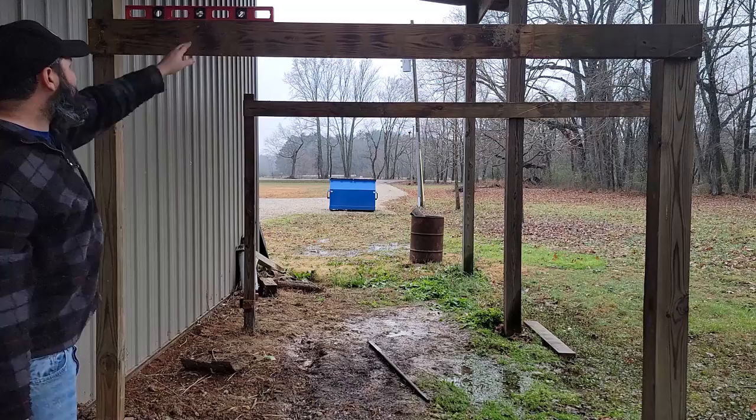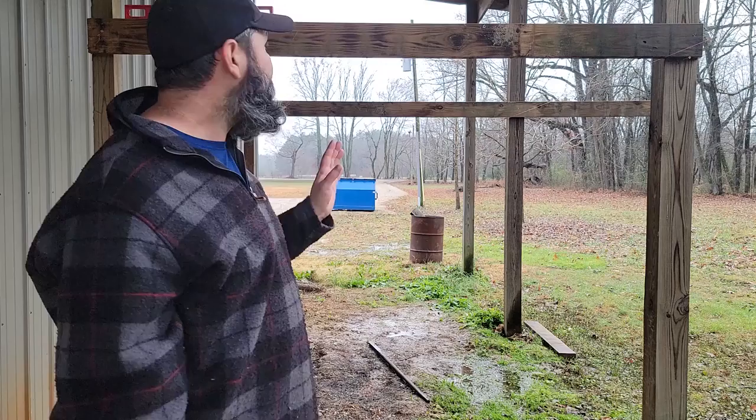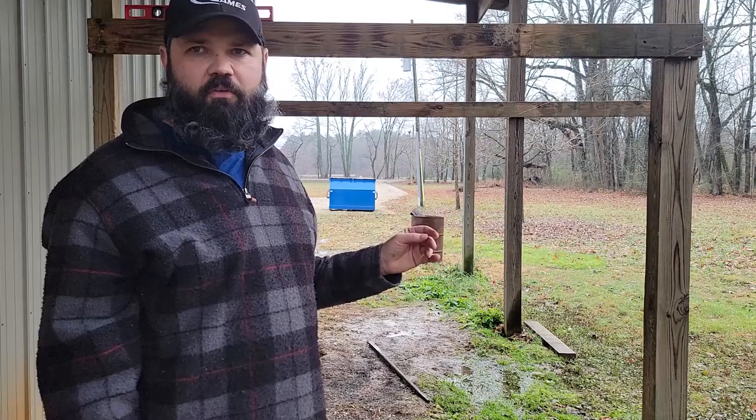I mean, that's pretty level. Now, I'm not a carpenter, so somebody please explain to me the right way to do that in the comments. I really don't know what I'm doing as far as building stuff. I know how to put stuff together, but as far as doing it the proper way, no clue.